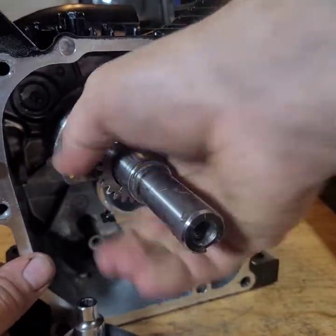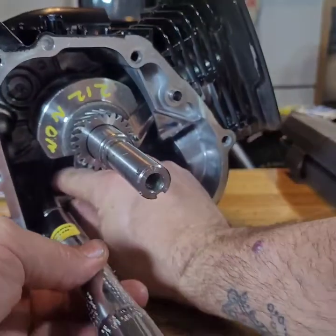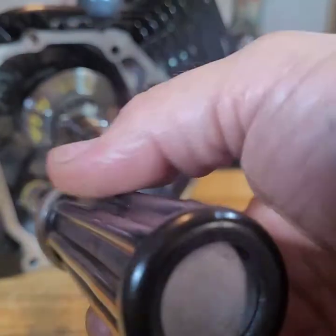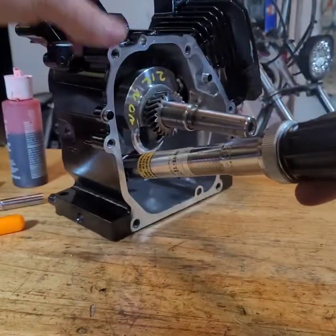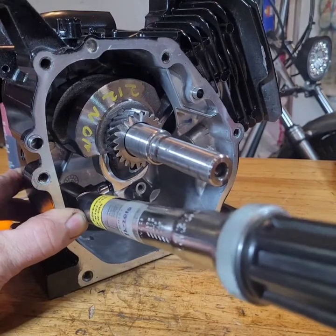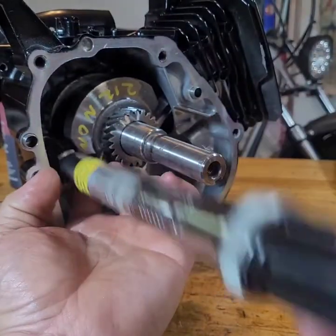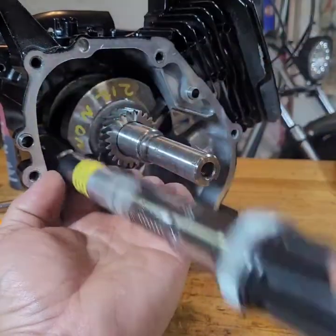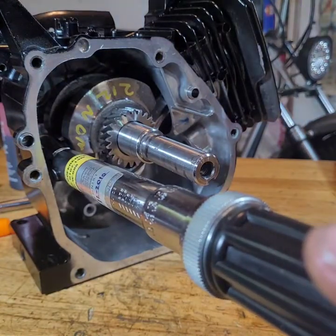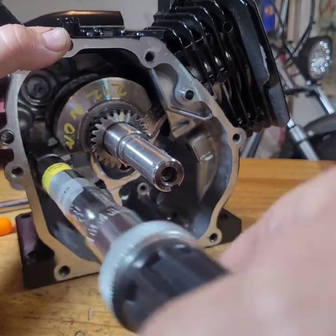Let's move it a little bit. Come on, camera, focus. Let's see. That's a better angle. That one's 55. Get the other one on. There we go. Come on. There we go. All right, that one's at 55.